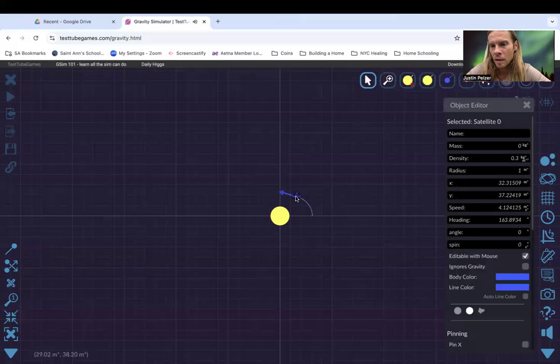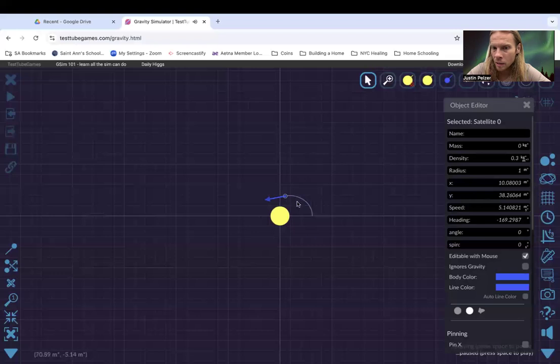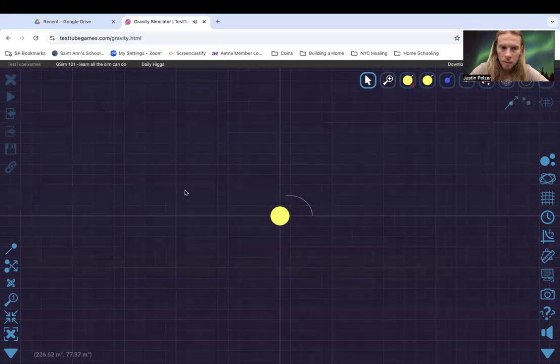So you can click on a planet at any time. The key is to pause the simulator, and you get to click on a planet at any time, and it will tell you what's going on. So you can also delete a planet, turn it off, turn it on, and then start over.